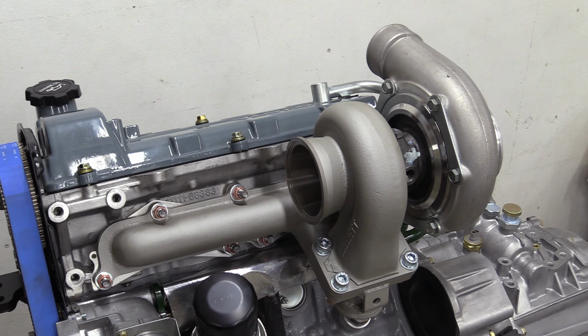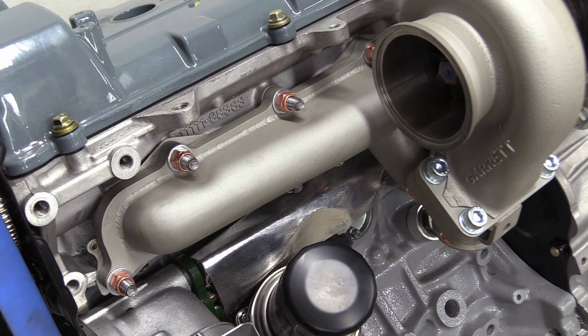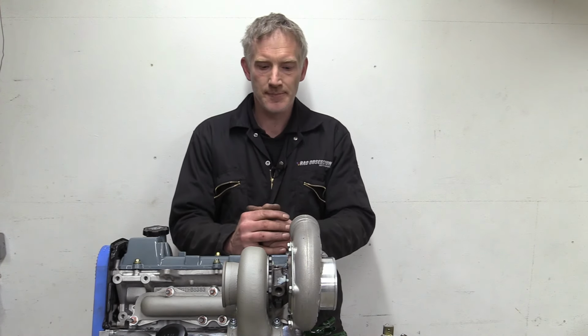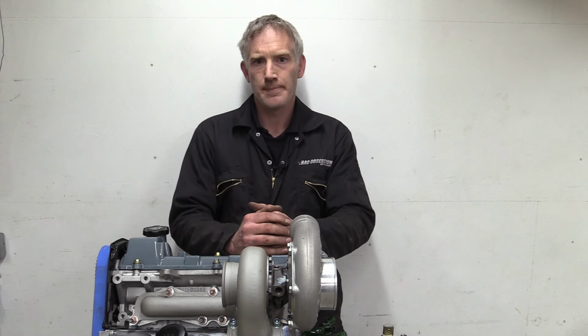I think all in all, that turbo installation is about as compact as we can make it, and with good reason. It's all got to go in the front of a Mini. Anyone that's done a turbo conversion will know bolting one of these on is in fact the easy bit. It's all the stuff that goes with this that eventually ends up frying your Swede.